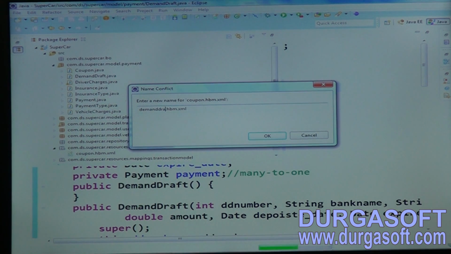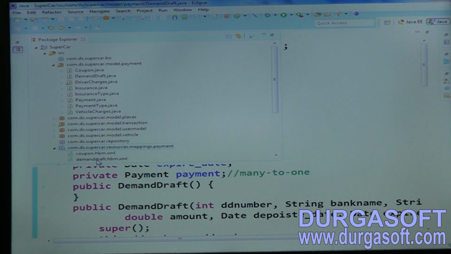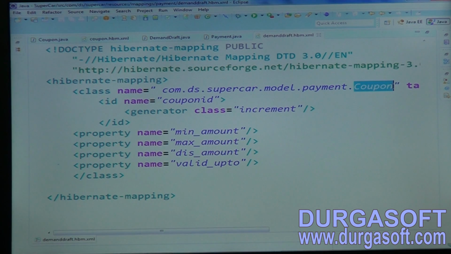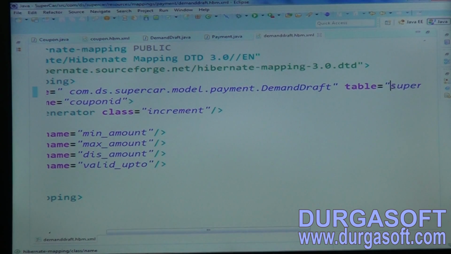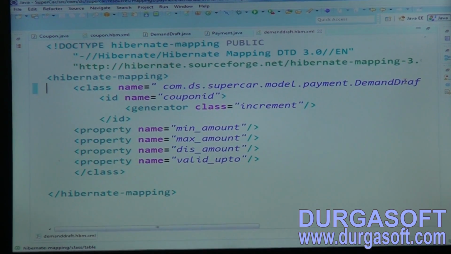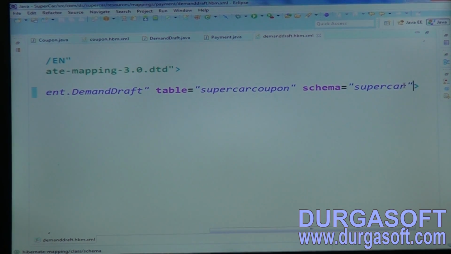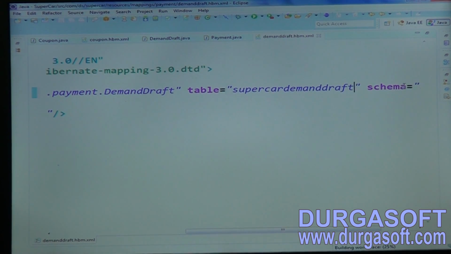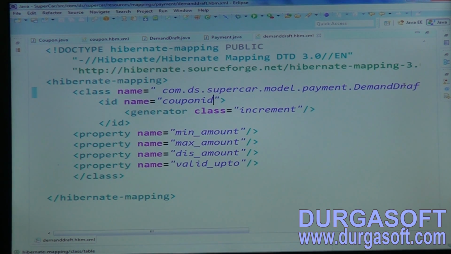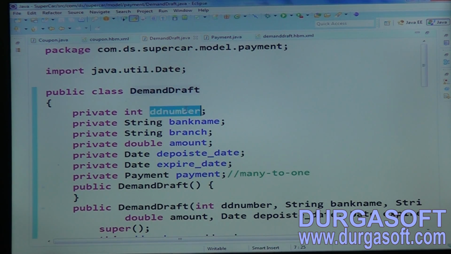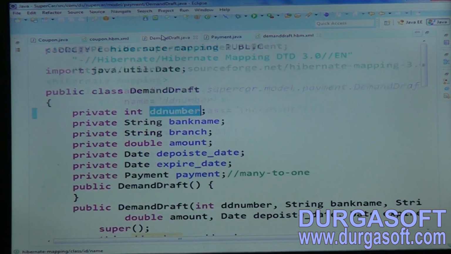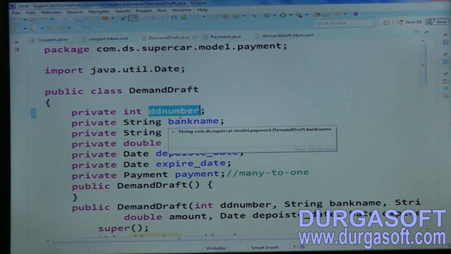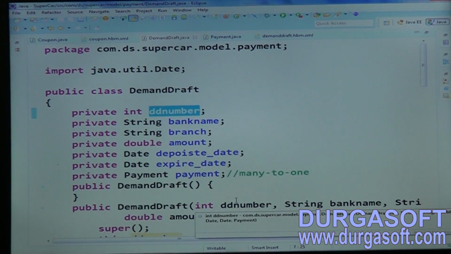Demand draft hbm.xml file. Here payment demand draft, supercar demand draft, and demand draft parameters are DD number. DD number, in the sense, on top of DD they will provide numbers, right?